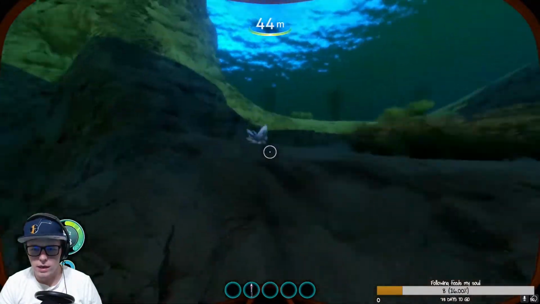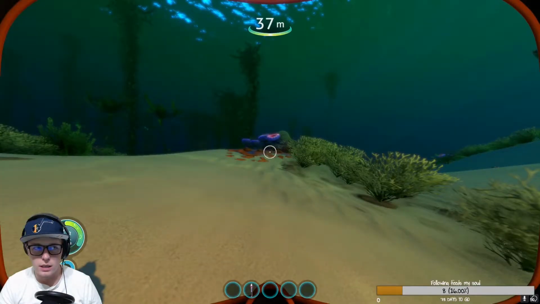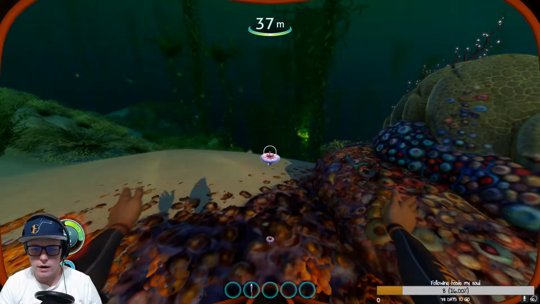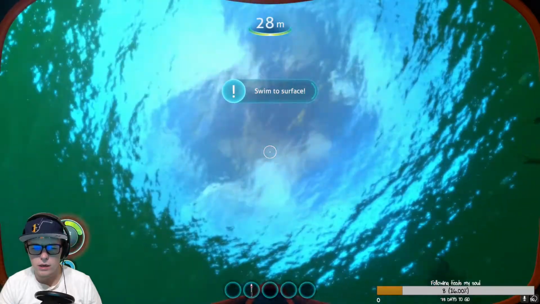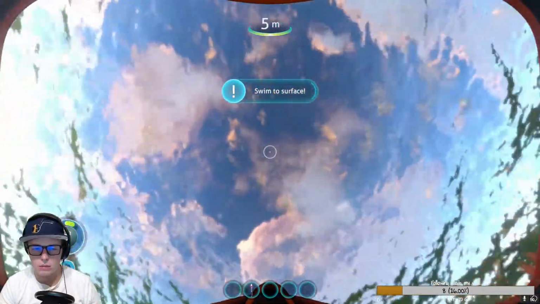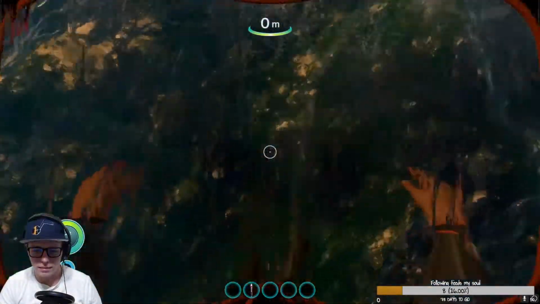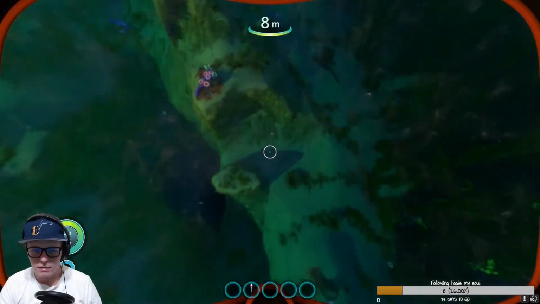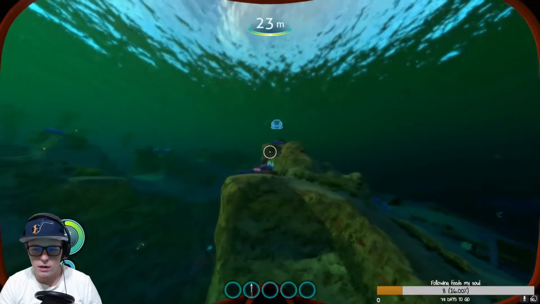Ooh, quartz, okay. I want to find stuff that will increase my ability to breathe underwater. Increase my O2, you know? Yep, swim to the surface, go in. Oh my gosh, I'm not going to make it. I made it. Get out. Alright. I'm like a freaking dolphin. Did you see that? I leapt so far out of the water.